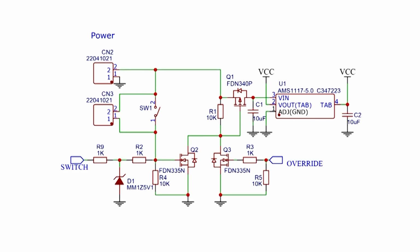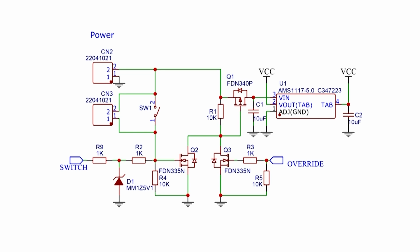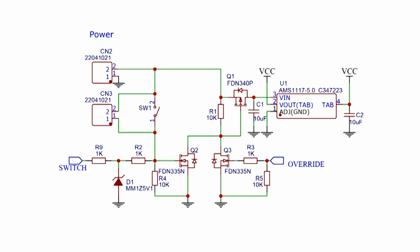But for now, basically what it does is when you connect a battery the first time, the regulator of the power supply is cut off by power because Q1, the transistor here, is not conducting. And as soon as you press the switch, it's overruled and the regulator will get power, and the Arduino will power up and take over that switch until you put it back to sleep mode.